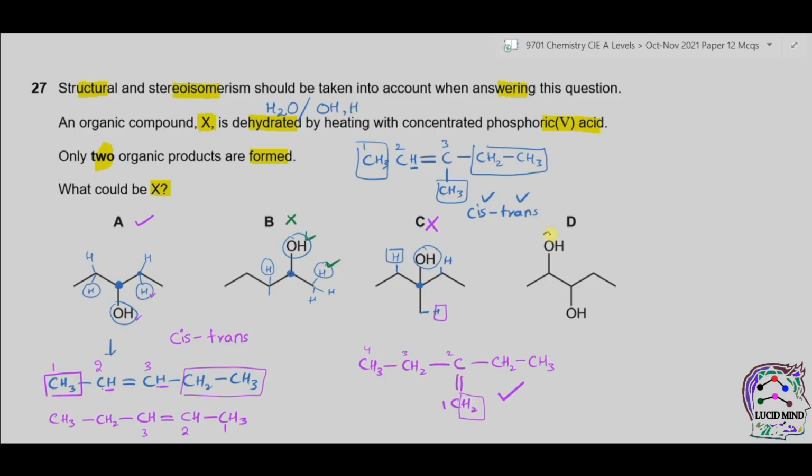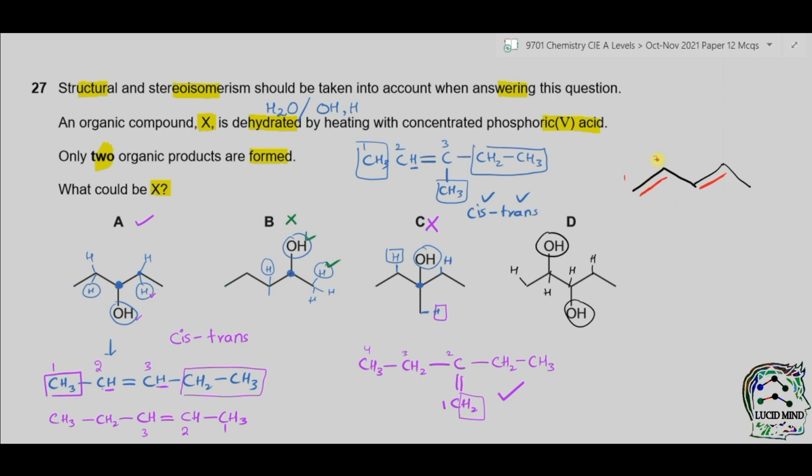Now next one is part D. We have OH group and we have hydrogen on this side and hydrogen on this side. Again we have OH group and hydrogen on this side and hydrogen on this carbon. We can draw this skeletal formula. If OH is removed and hydrogen is removed from first and second carbon atom, then double bond will come between these two carbon atoms. Again in the same way we have OH and this hydrogen removed, so then double bond will come between these two carbon atoms. So this is one product.